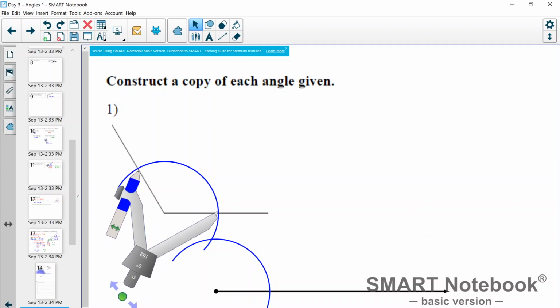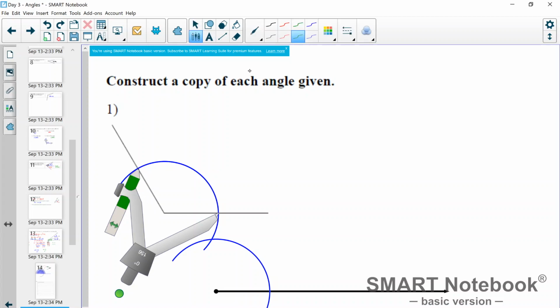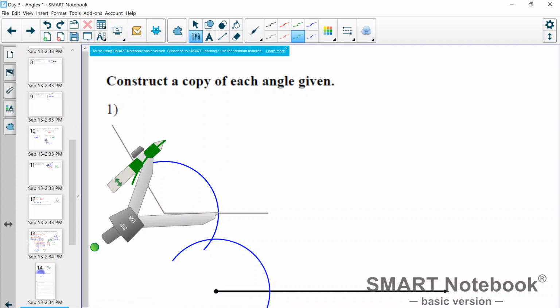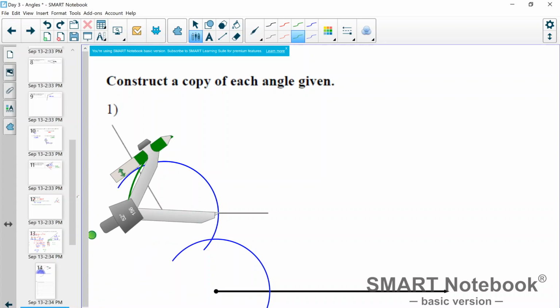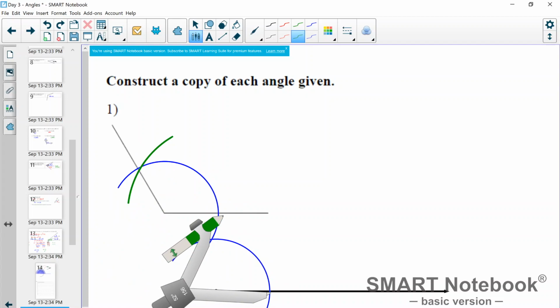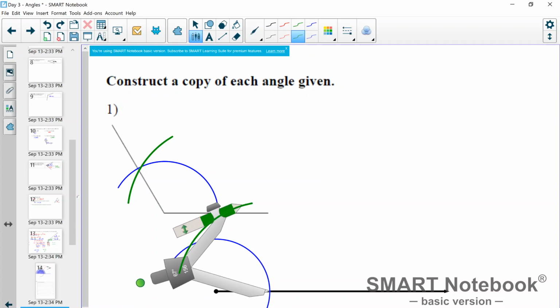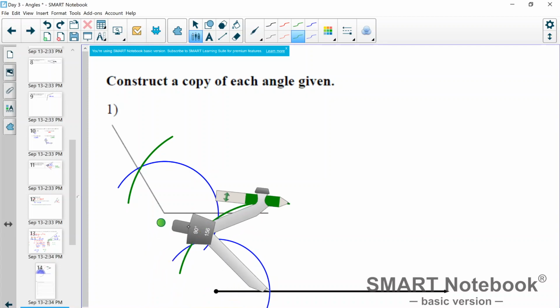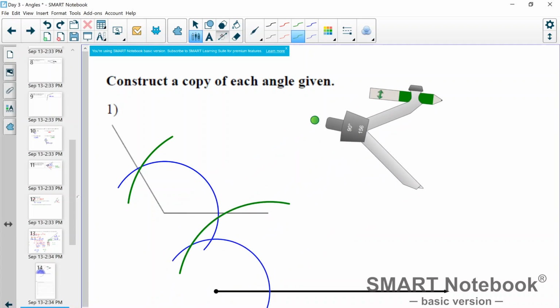So the compass, we have the bullseye end on one part, and we got the pencil on the other ray. Once we're satisfied with where we're at, we can make a mark just so we're sure. And because of the sensor on a computer screen, close enough, we will move the compass over so it's on our drawn ray. And we are going to make another mark once we are satisfied with where our bullseye end is. We'll move our compass out of the way.